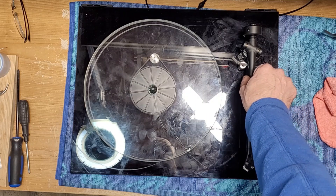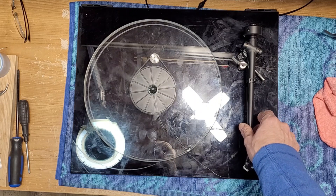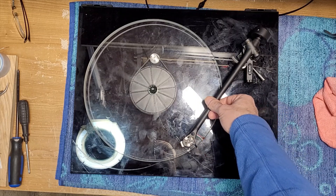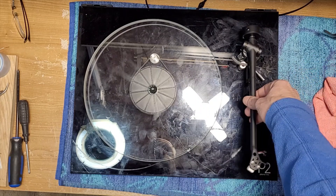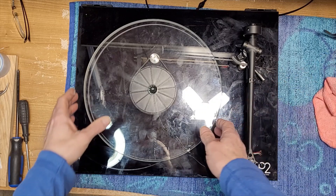Let's have a look at this arm and see what the damage actually is and whether there's any possible way to repair it. Once again, if we move the arm this way it's stuck, but it is moving in this direction. So I don't know what we're going to find here. I think she snapped the bearing. We'll see.